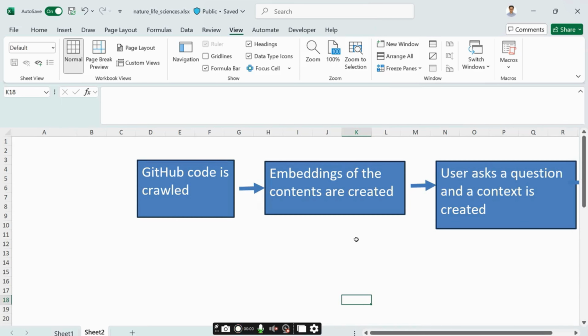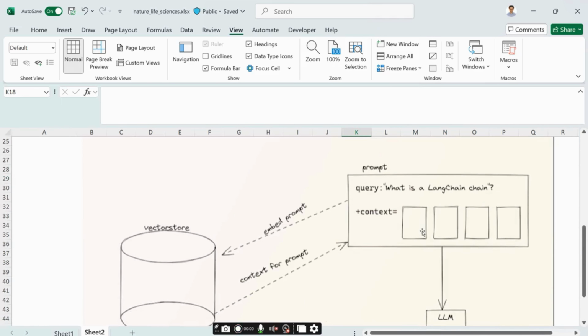All right. Now, before I go to the third block, let me talk about a couple of things such as RAG, right? Which is nothing but a form in which you get to extract the relevant answers from a large text, right? So how is that done? That is done using this process. So let's imagine that over here we are asking a question such as, what is a LangChain chain, right? So that is a prompt. So what happens is at the backend, this entire query, what is a LangChain chain, gets embedded in the sense that it is converted into a numerical format.